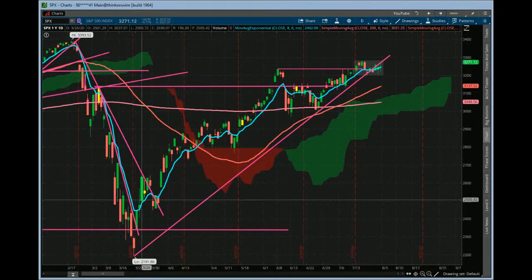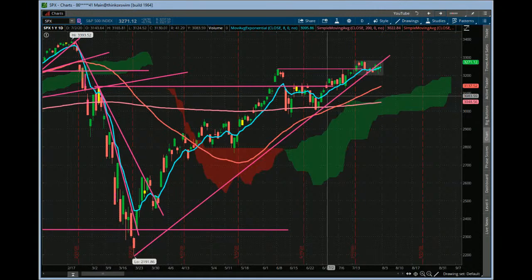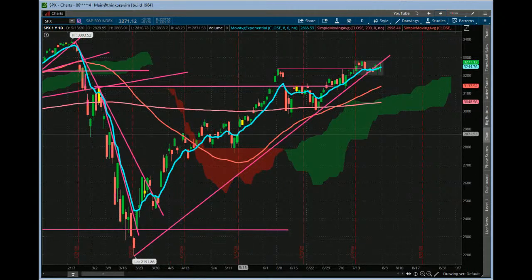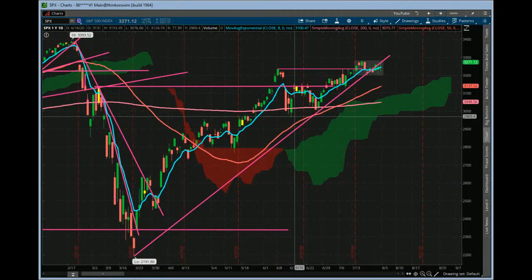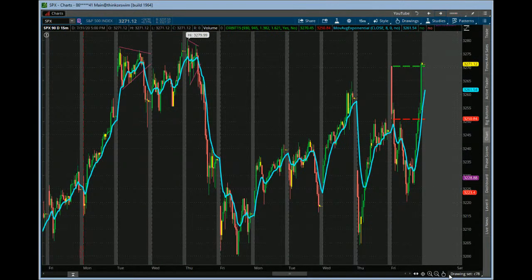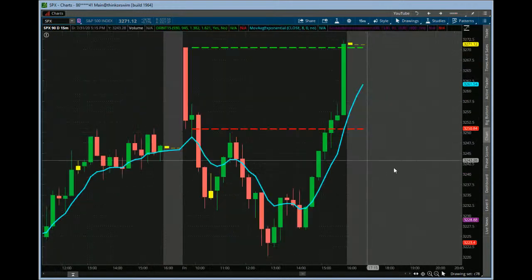And golly, look how far we've come, almost back to all-time highs. It seems like just yesterday. Hard to believe it's been like 4 months, almost 5 months since those lows, but it just moved. Every day is a new day, so we just keep going with it. So good stuff. So there's the SPX. I would say with the price action we saw on Friday, pretty wild stuff, guys. They bought the dip hard on Friday, so it's pretty cool stuff, right?